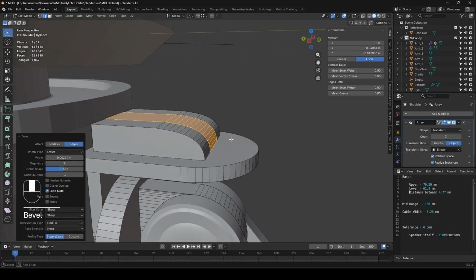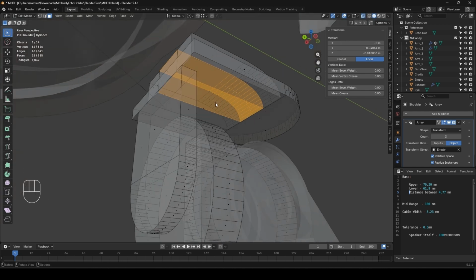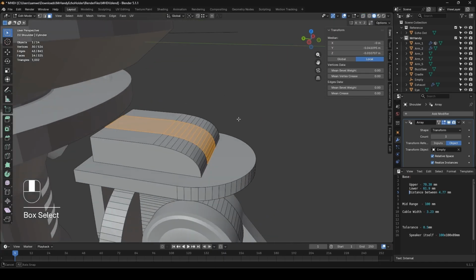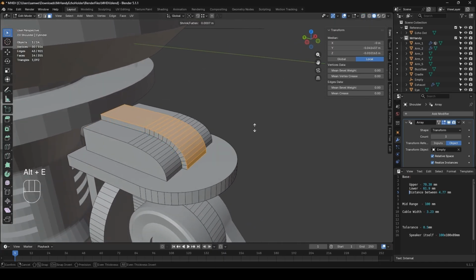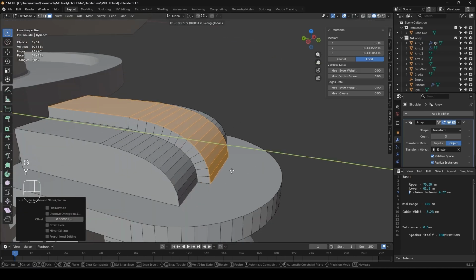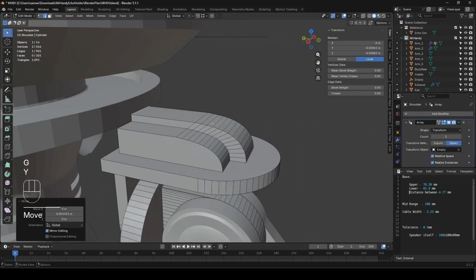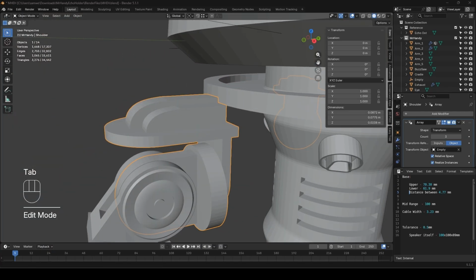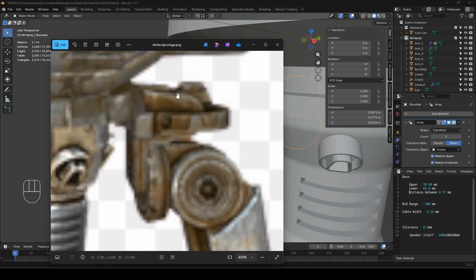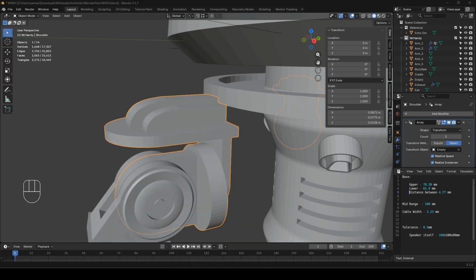and then what I'm going to do is ignoring this part and the bit on the bottom, what we want to do is extrude and then along normals, and then just sort of drag it forward a little bit to about there, select this edge, and then we're going to just push that back over there. So now hopefully we've got this sort of bit that comes out there, and now we just need to make what looks like a form of bolt or something on top.